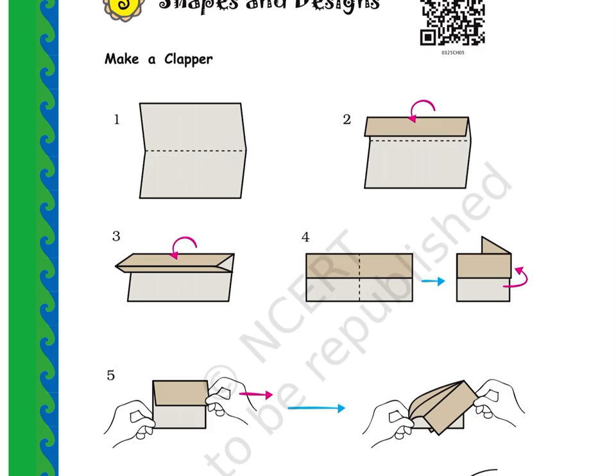The steps to make the clapper are given below in pictures only. Picture 1. Take a rectangular paper. Fold it from middle. Press the crease and open. There will be a line in the center. This horizontal line is shown as dotted line in the middle of paper.